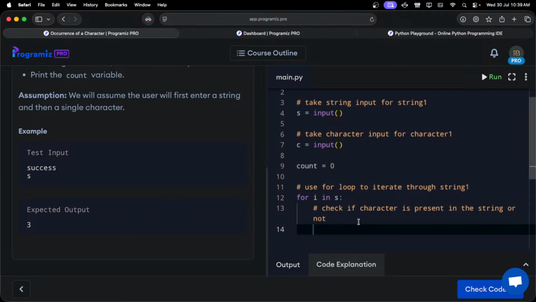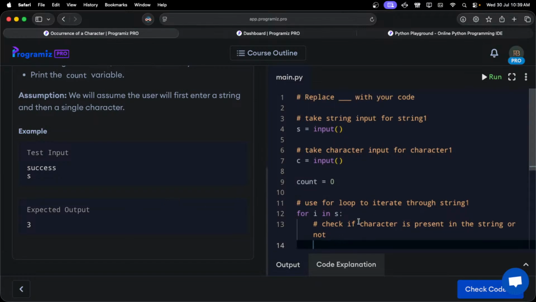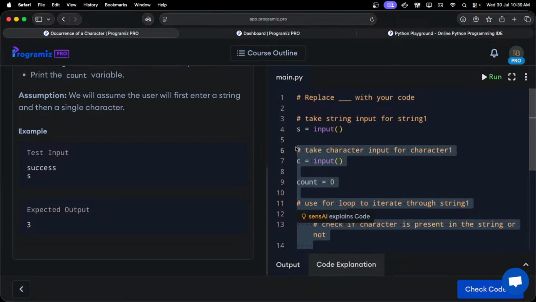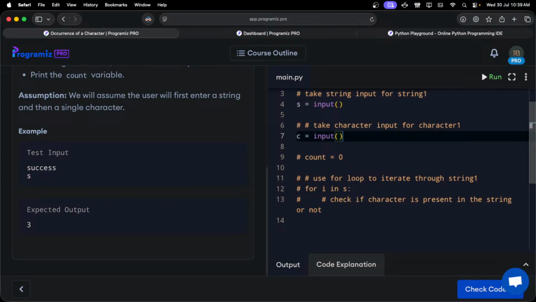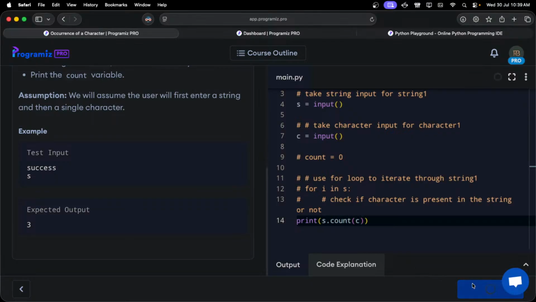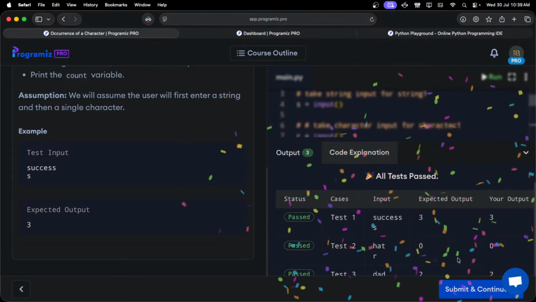Okay, we just need to count the thing, huh? Could do it very easily, man. Maybe let's just comment it. We do that. We do print s.count C. That's it. Works, right?